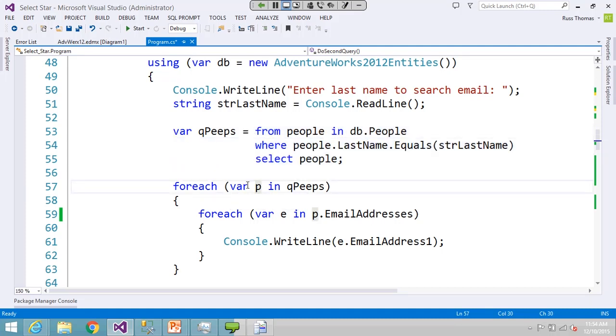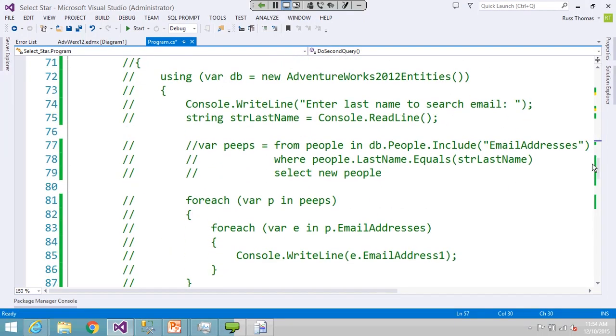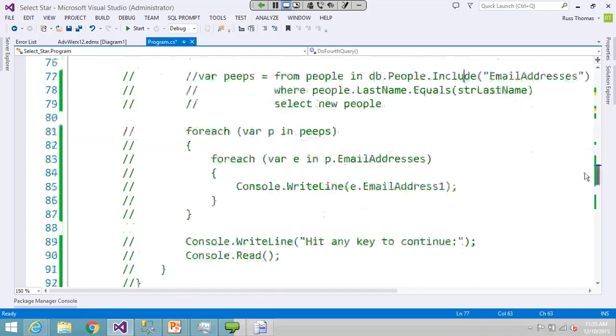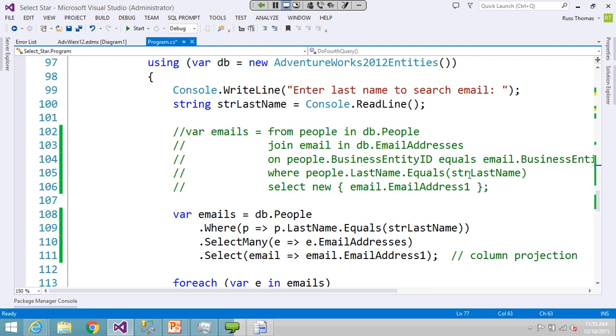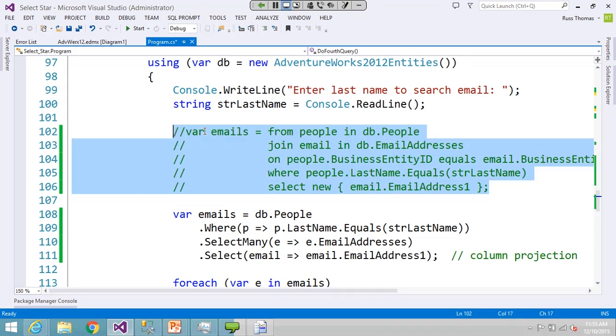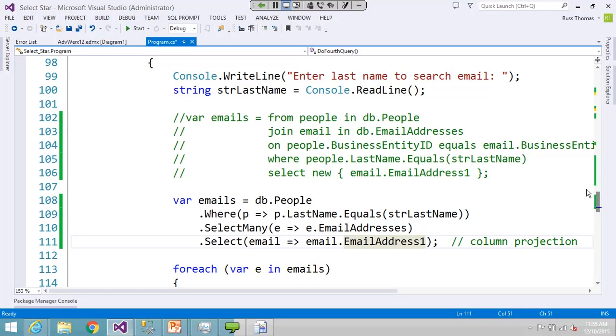That could look like either using the include statement to be specific about saying, hey, I am going to come back and want more data out of that table, or by getting rid of that whole foreach loop construct with something like this, where you're doing an explicit join. Either an explicit join with traditional LINQ syntax, or using the SelectMany and Select methods inside of a LINQ statement with lambda expressions. Both are good, both work. This one is less code and tends to compile better in my experience.